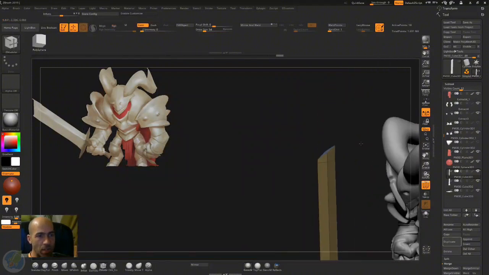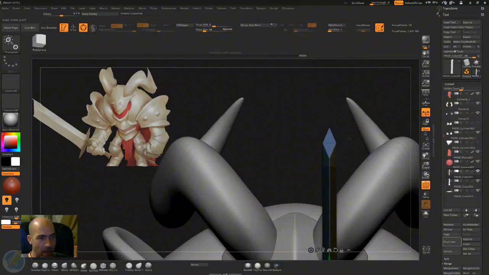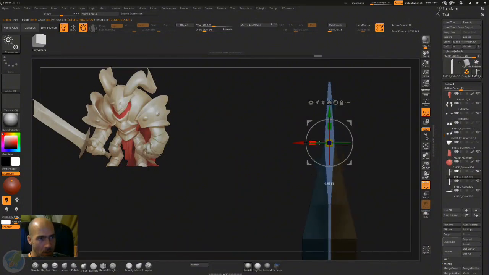Yeah, you're noticing that I kind of know what I'm doing. So I disable the mask, then mask only this part, reverse the mask, and then do the same, alt click here, and then make it smaller, smaller, like this.